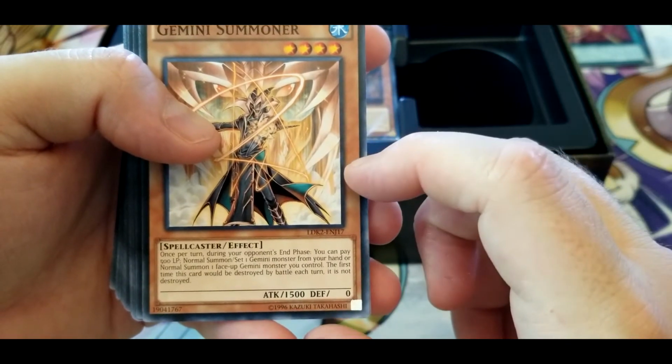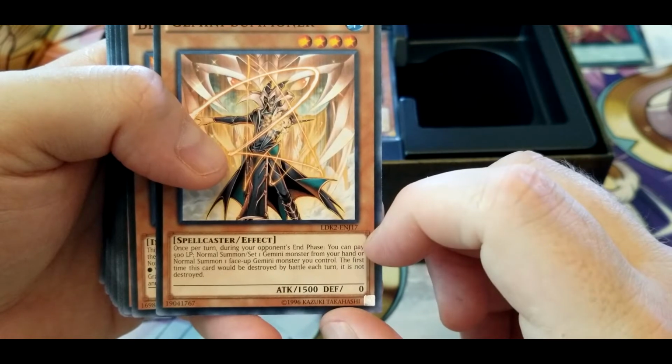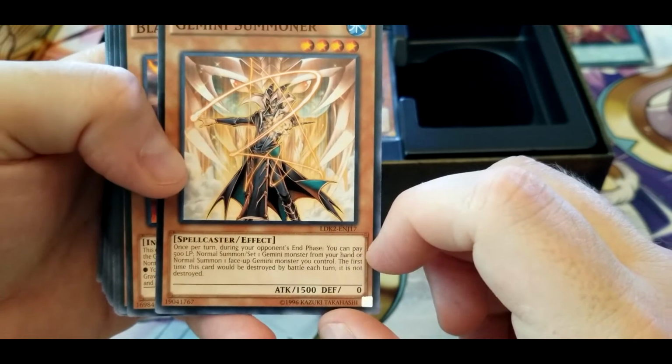Gemini Summoner. Once per turn during your opponent's end phase, you can pay 500 life points. Normal Summon, set one Gemini monster from your hand, or normal summon one face-up Gemini monster you control. The first time this would be destroyed by battle, each turn it is not destroyed.